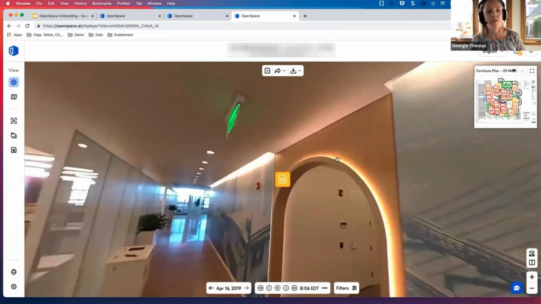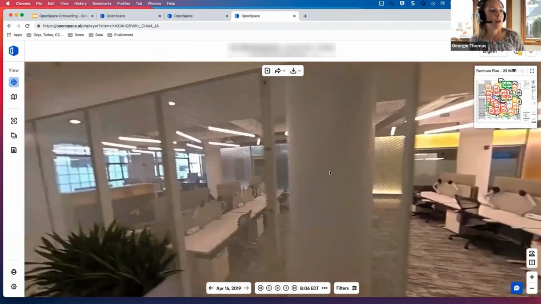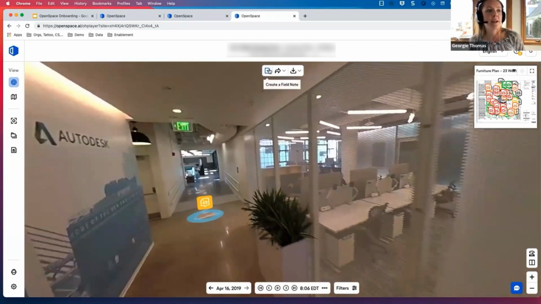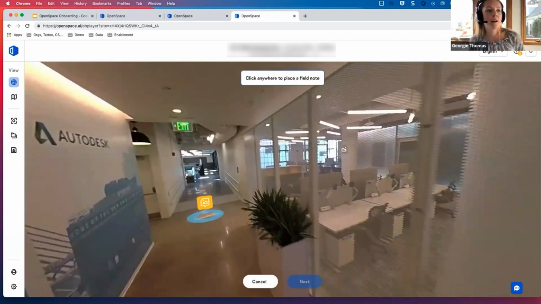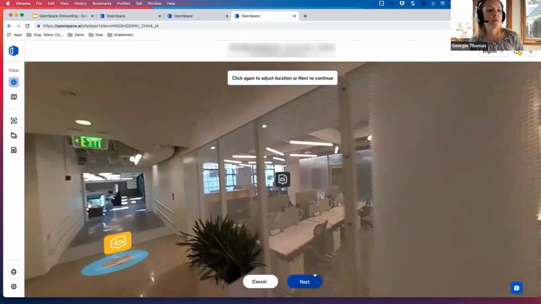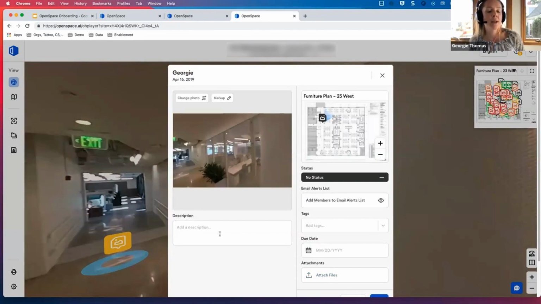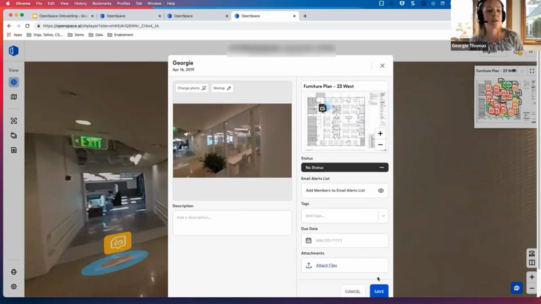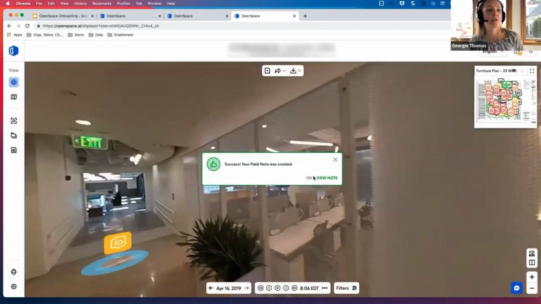So you can take a field note directly on site, or you can also take a field note behind your computer. So this is great for folks in the office who really just want visibility and have questions on specific items. So to take a field note, you can simply press this plus sign top corner, and wherever you select, it will take a field note, take a screenshot, and then you can add in a description, give it a status, due date, attachments. You can even mark it up and swap out your photos. Click Save, and then it'll save right away.